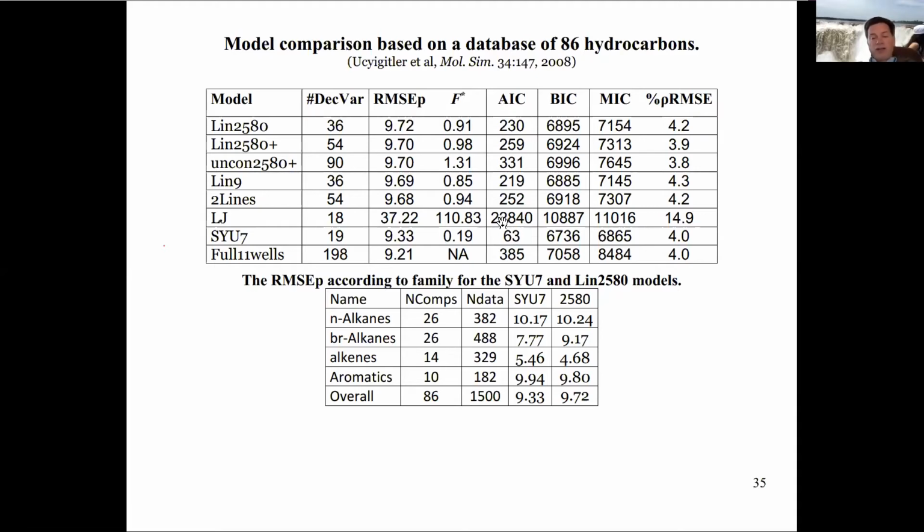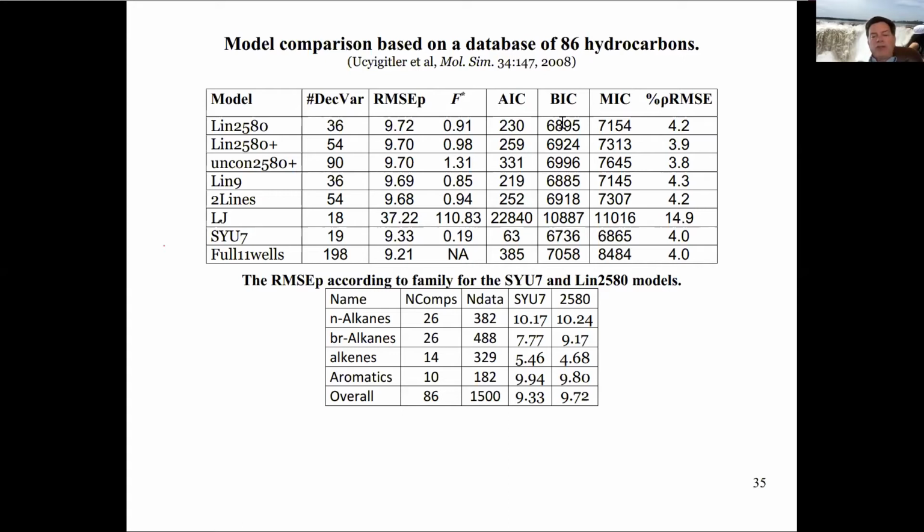And look at what the Lennard-Jones is. It is bad. And the number of decision variables that was inherent in the Lennard-Jones, like I said, I just had one epsilon. So I had 8 different site types for this optimization. I called it 19 for the step Yukawa because I went ahead and threw in the fact that I had optimized that 1.7 to begin with. It doesn't matter because 19 versus 18, it's 63 versus 22,000. It doesn't matter, okay?